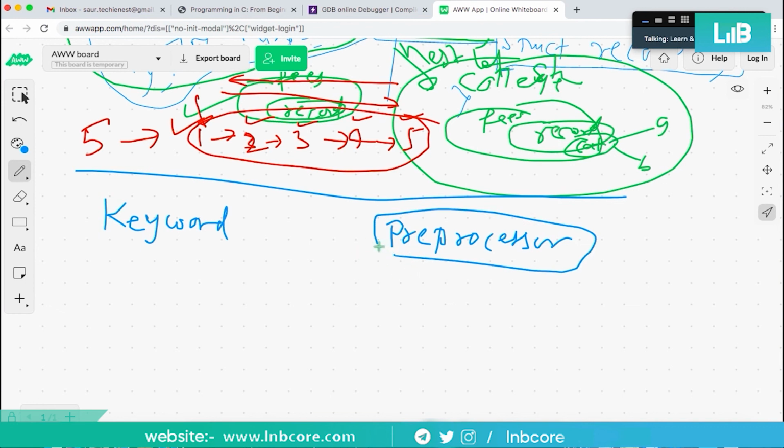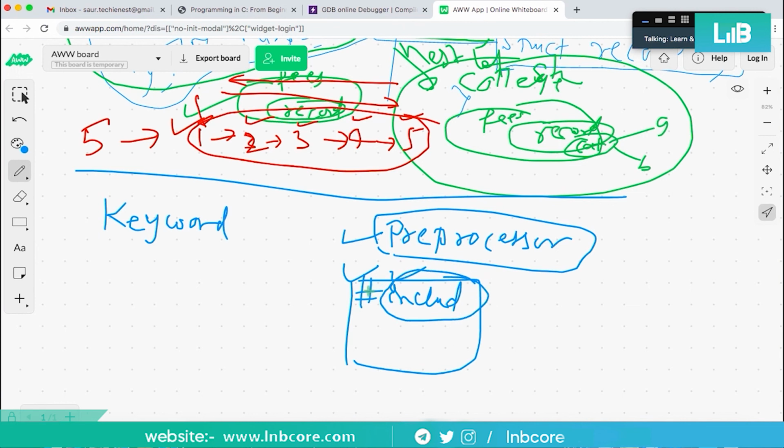So what is preprocessor? Suppose this is your program, and inside this program initially you are writing hash include. This hash is called the preprocessor, by the way. Whatever you write next will be processed by this preprocessor.